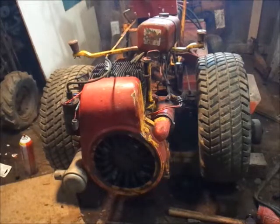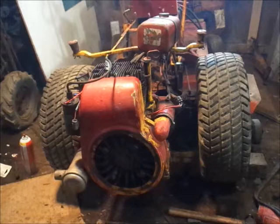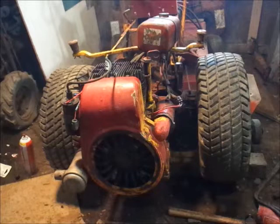So, I'm gonna let the smoke clear out of here, and I gotta clean the rest of the fuel system. The carb seems like it's alright. It's gotta be the fuel lines. So, there, guys.